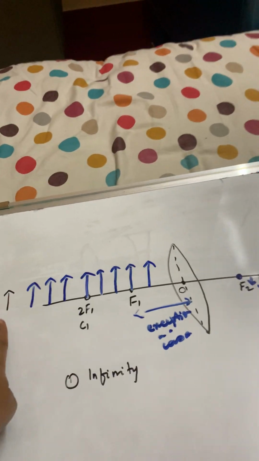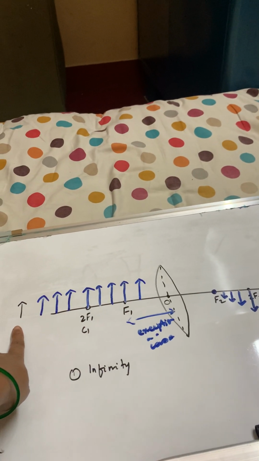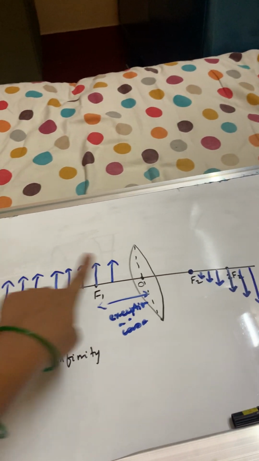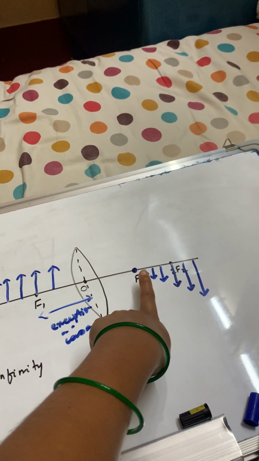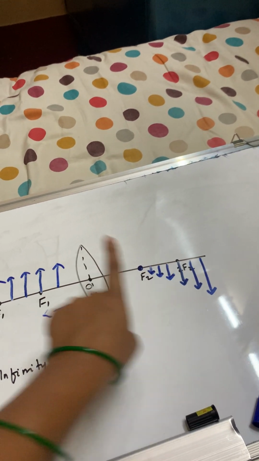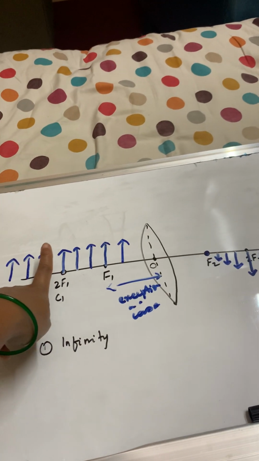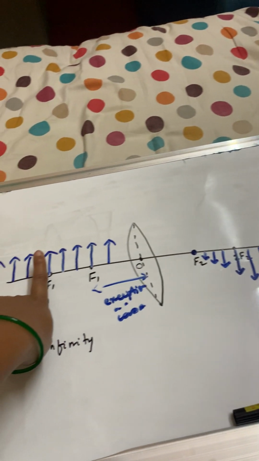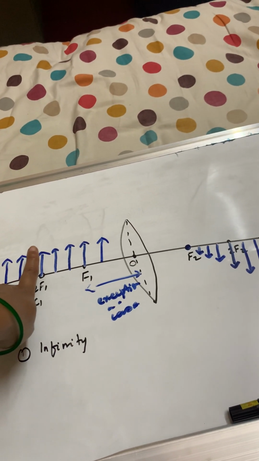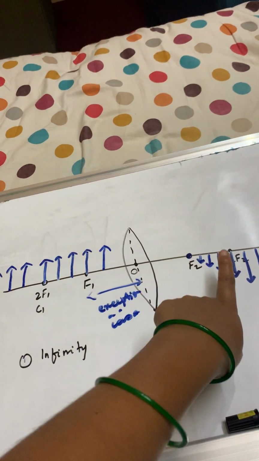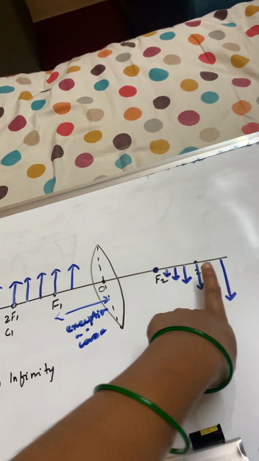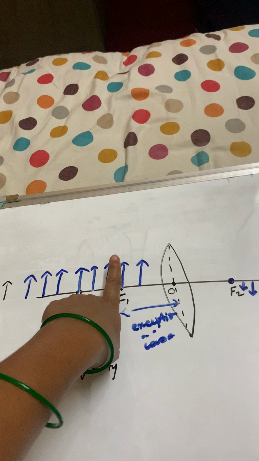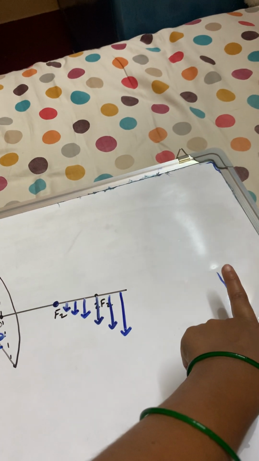Exceptional case. I will repeat it from the beginning. For a very far away object, the image will be at the focus. As the object approaches nearer and nearer, the image of it will be shifted towards C2, with the increase in size. For C1, the image will be at C2, exactly the same size. As the object approaches towards F1, the image of it heads away from C2, with increase in size. At F1, the image will be very, very big, at infinity.